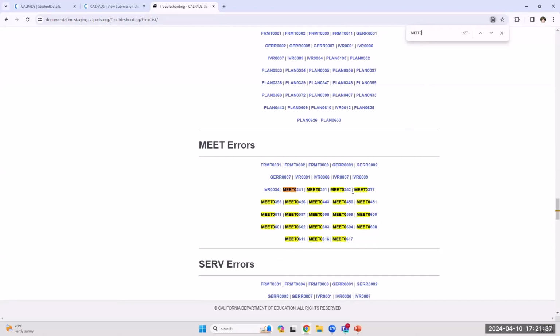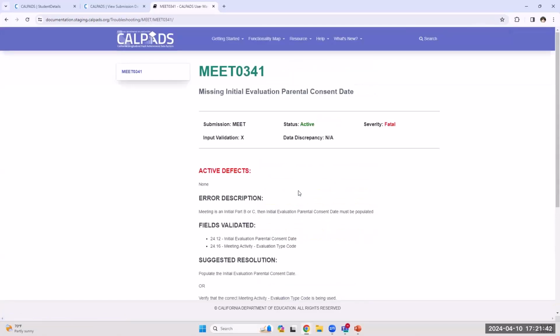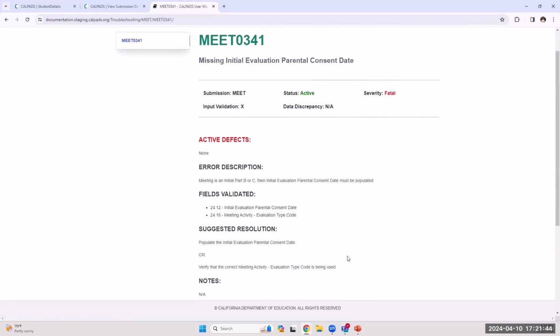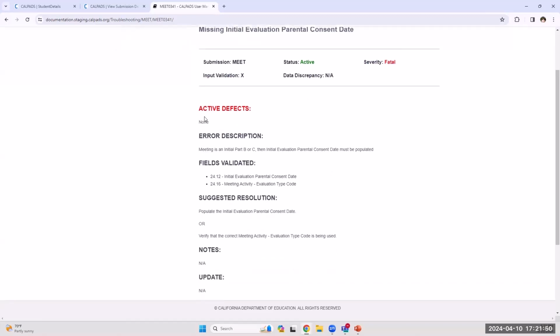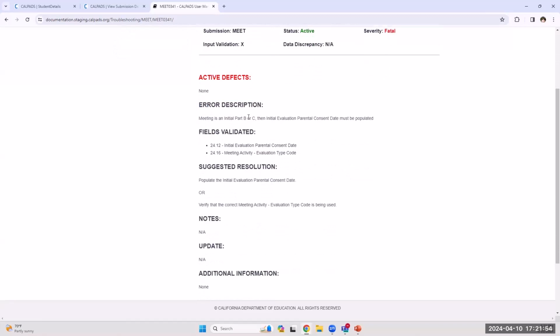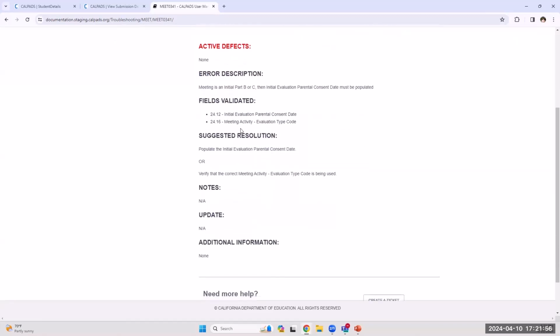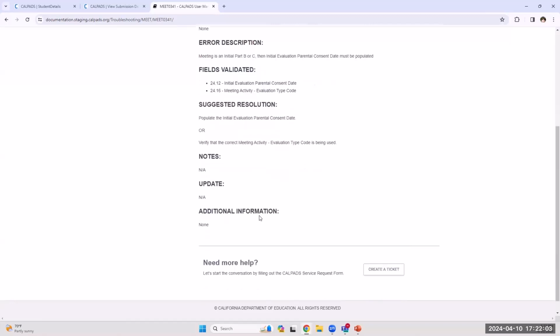And then you'll be able to click on a particular error and it'll take you to the screen, which will show you not just the severity level, but it will also show you if there are any active defects, the error description, what fields are validated within the error, and a suggested resolution. Additional information may also include a YouTube video in some instances.